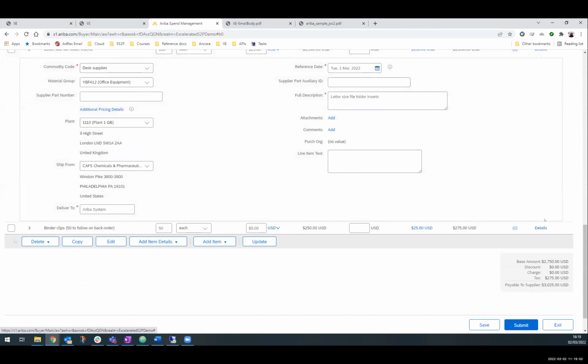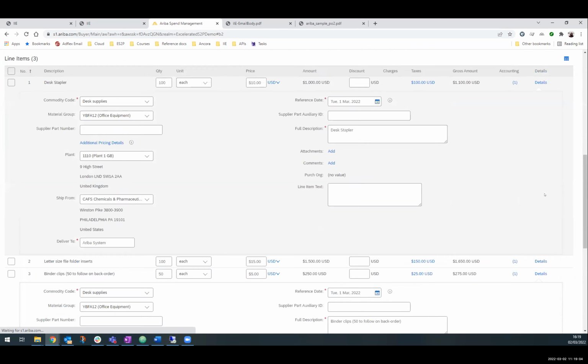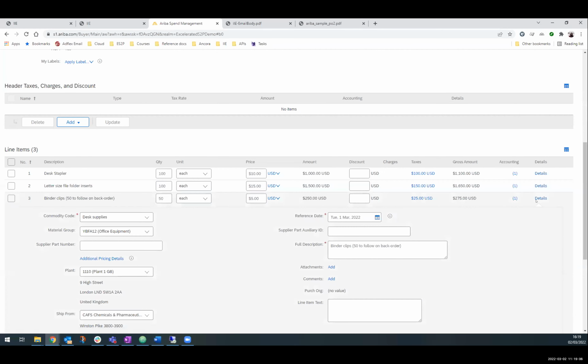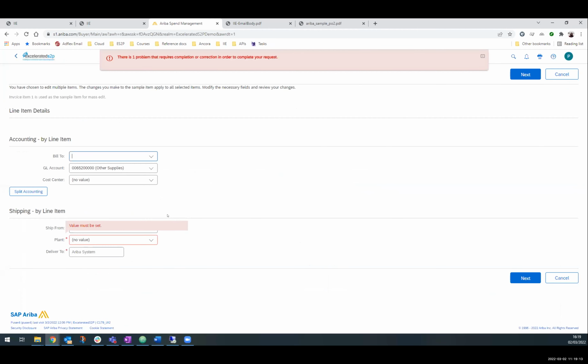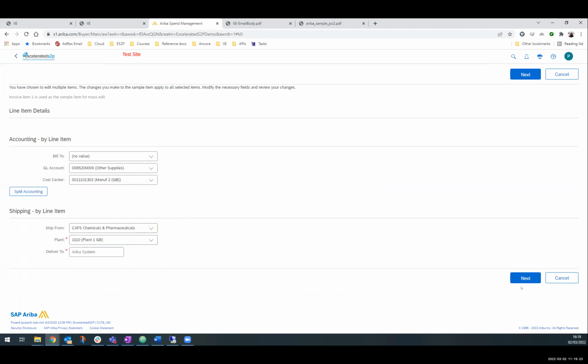Okay. And let me just quickly check if they don't have a cost center. So I'll quickly assign a cost center and a plant.